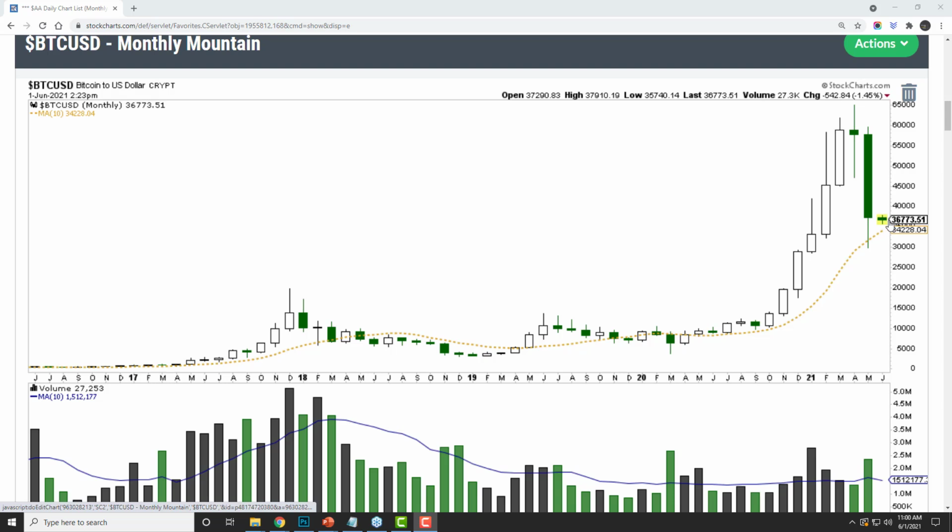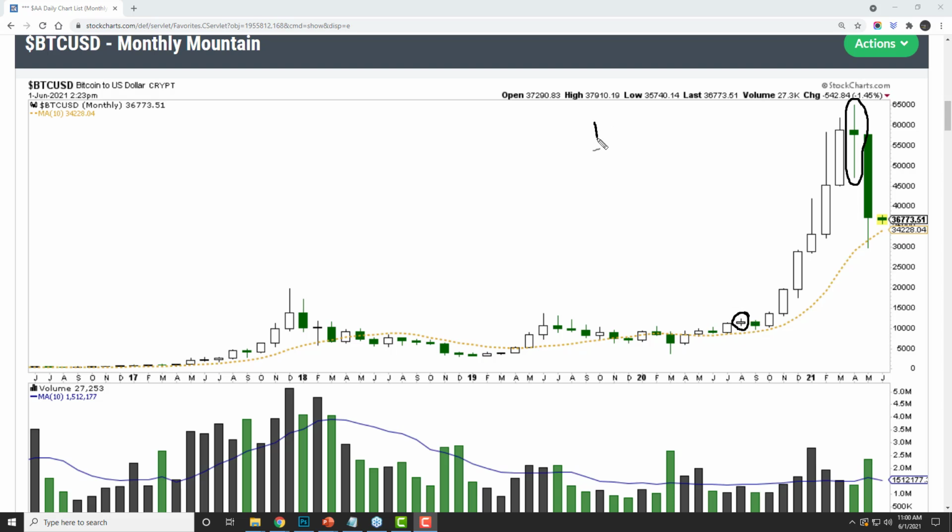And now notice that we're still unfolding right here above the 200-day moving average, which is the 10 on a monthly. Now, I also want you to see that April kind of gave us a clue here as to what might be happening. Take a look here at this particular candle right here. You see that? That's what we would call, it's almost a doji. This right here is a pretty good example of a doji.